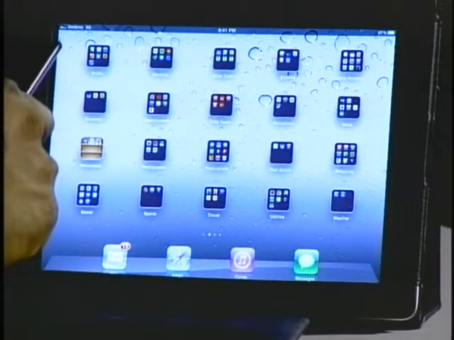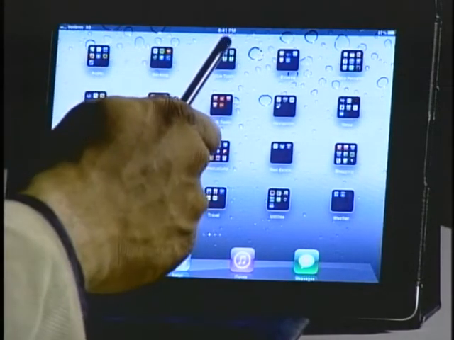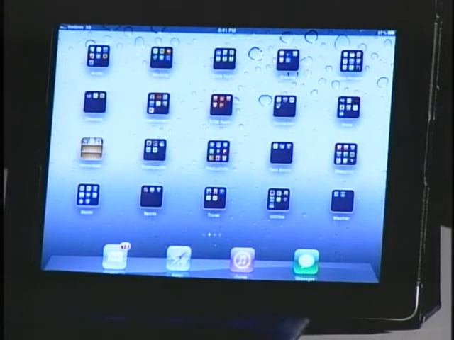Now, my model, as you notice here, I'm going to go back to the iPad. It says here Verizon 3G because I have the cellular service with my iPad, which means it should work anywhere I go, okay? At the very top of the iPad, it also lists the time, and I have turned on my battery life. Right now, I'm at 90%, so I should be good as far as my battery life.